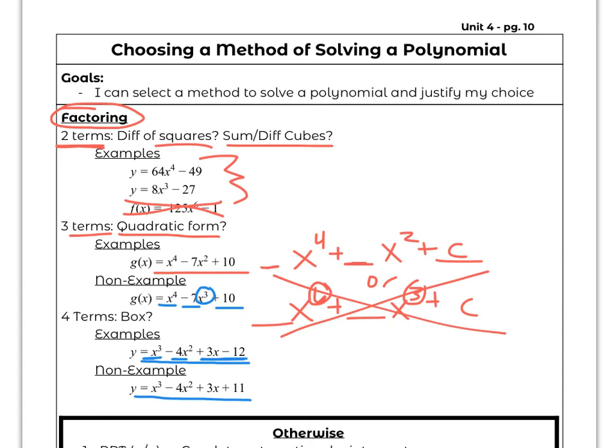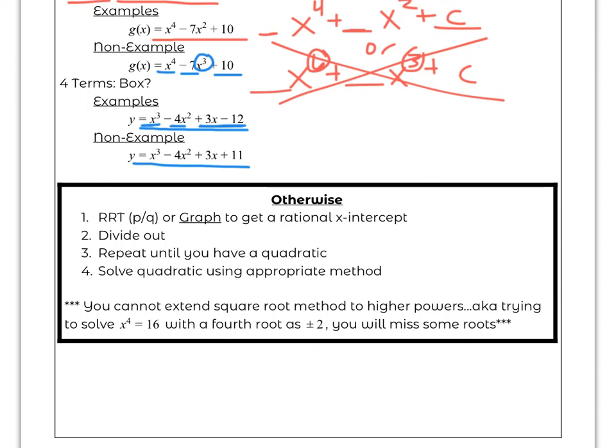What is the longer process I am talking about? So, this is a little different than how I taught it this year. We're going to do the rational root theorem. That just means your P over Q. And we're going to put it in y equals, and we're going to look at the table. So kind of cross this out. Look at the table, and in my table, I'm looking for where y equals 0. We divide that out, and you repeat until you have a quadratic, and solve using the appropriate method, usually the quadratic formula.